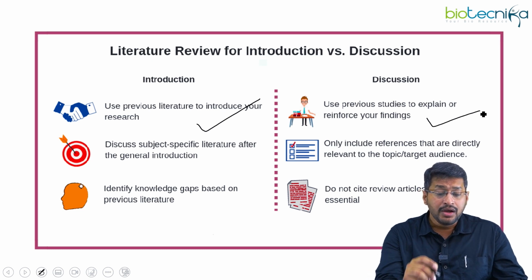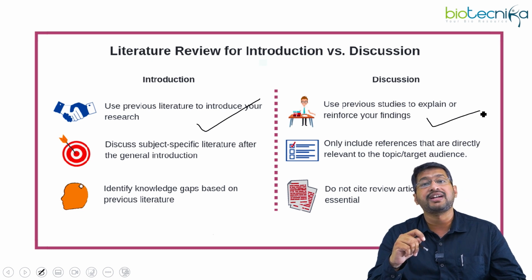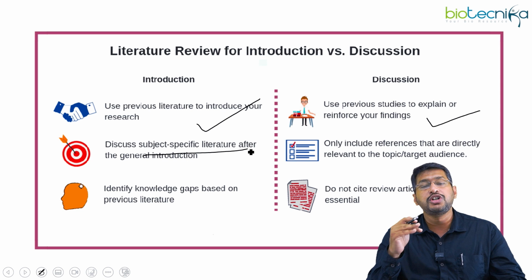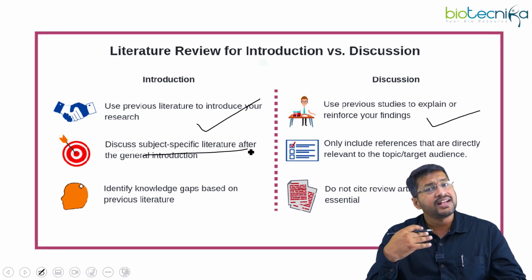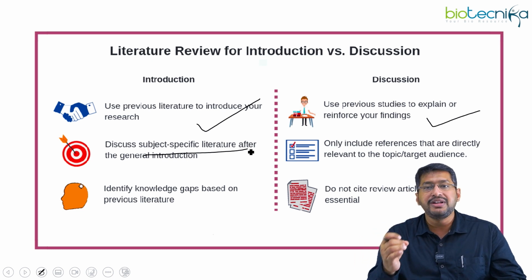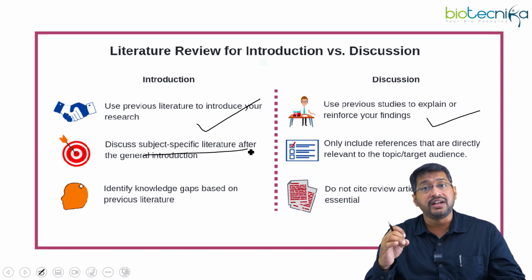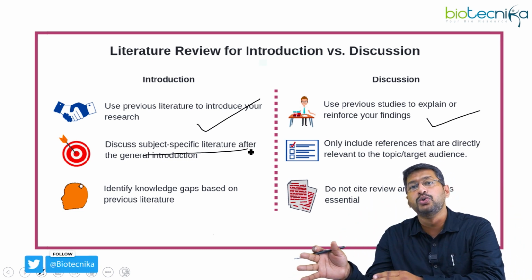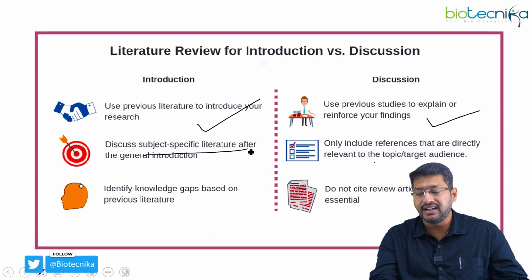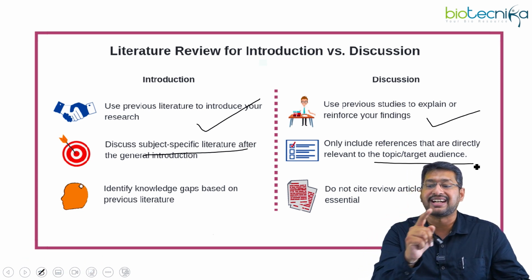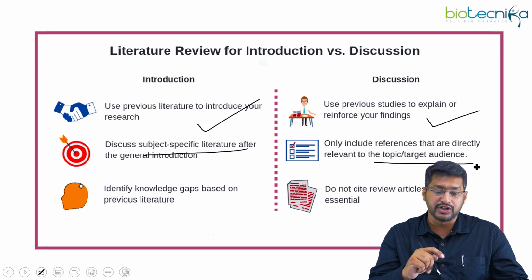Then try to be very specific when you are trying to discuss in your introduction. So subject-specific literature should be very, very important. I can still say that 1 or 2 lines of general introduction is still permitted, but as far as possible, try to be subject-specific. But on the way, the so defined subject has to be argued, has to be debated at the end, so that you actually hit the particular topic with a particular target audience. So this also becomes very, very crucial.